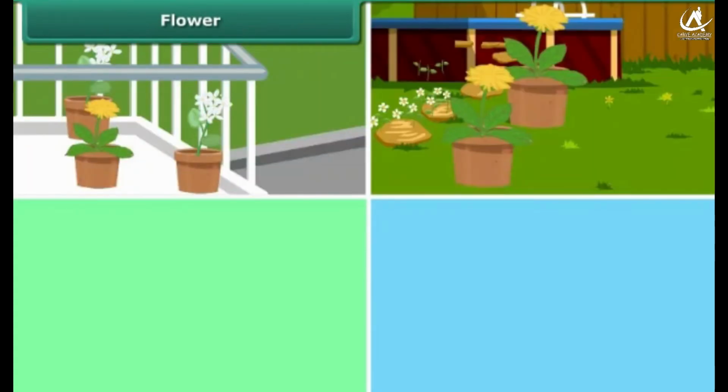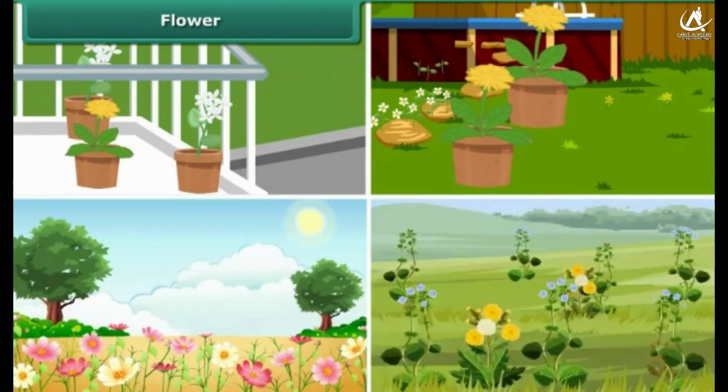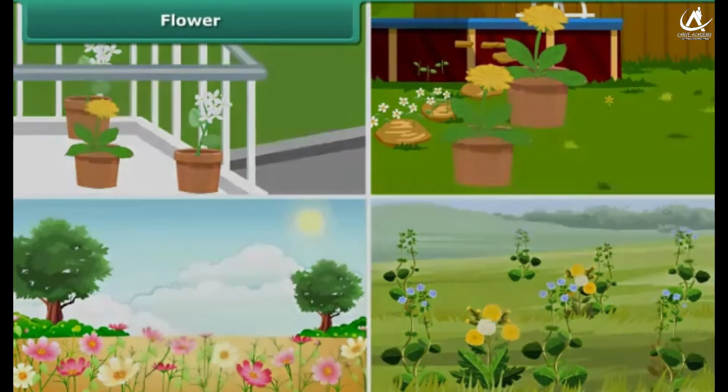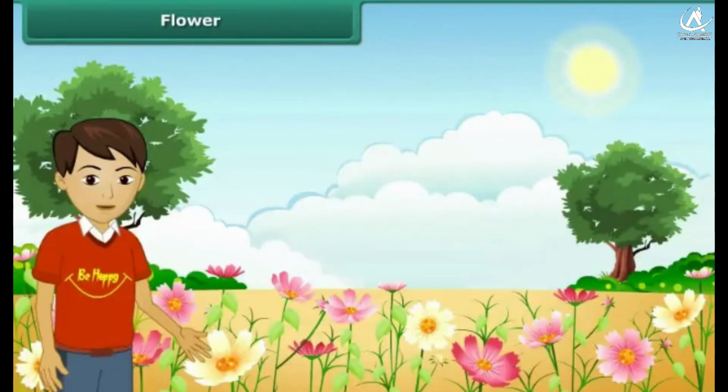We see flowers all around us, in balconies, in lawns, in parks, in sidewalks. Flowers of varied hues and colors fill our hearts with happiness. Flowers, irrespective of their sizes and shapes, are refreshing. Big or small, red or blue, all flowers have the same structure.